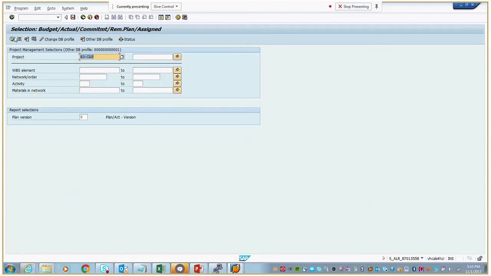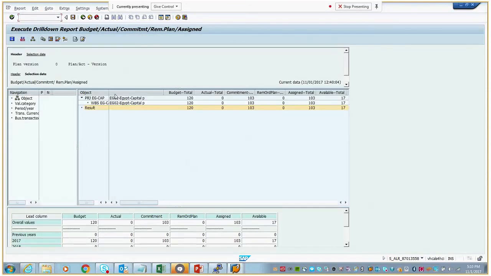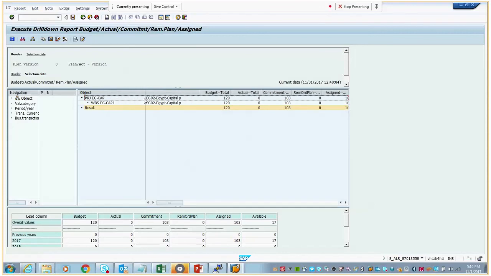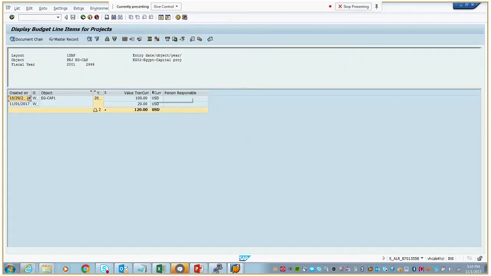From this report, we can identify the actual budget and all the commitments available. And from here, we have line item reports. It will show you different variations of currencies, like US dollars, and even the transaction currency as well.